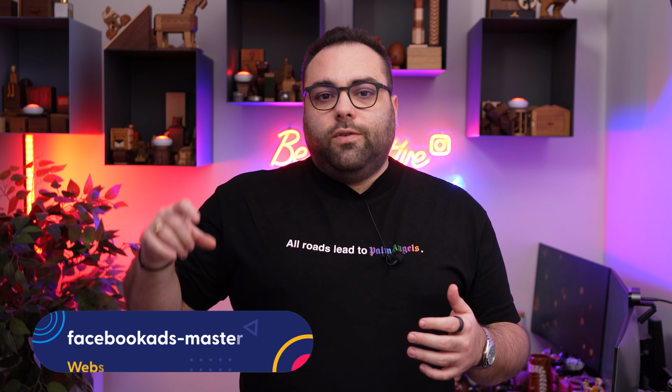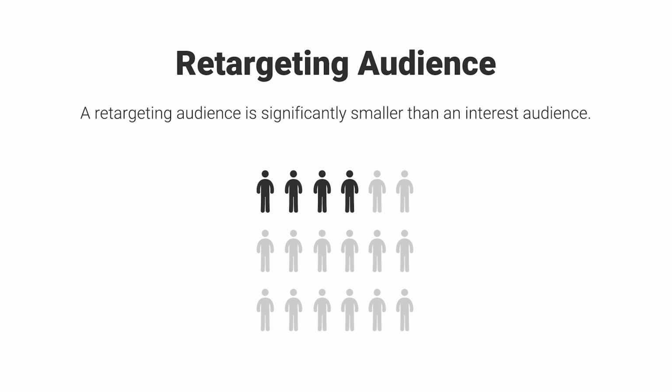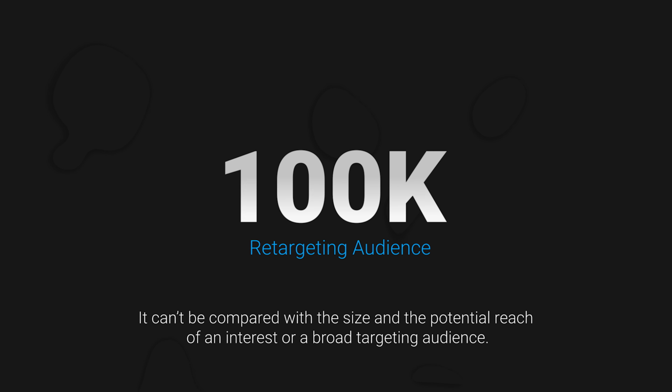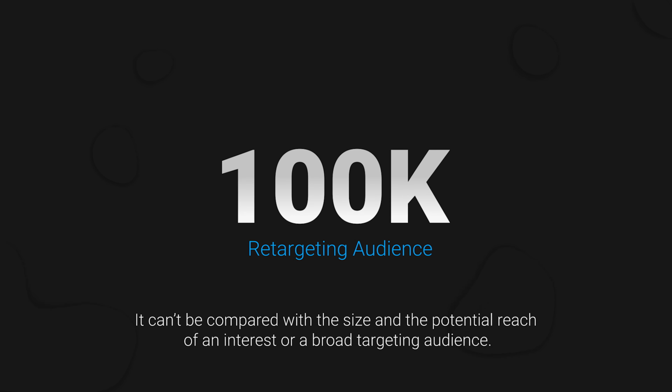It is not good for your retargeting audience, which is very specific. Your retargeting audience is fairly small compared to an interest of millions. Maybe it's 20k, 30k, 100k people. But it's not even comparable to the size and the potential reach of an interest or broad targeting that we are using all the time. And when you use it in a CBO campaign, you don't want your small retargeting audiences to compete with each other the same way that you want big audiences to compete.